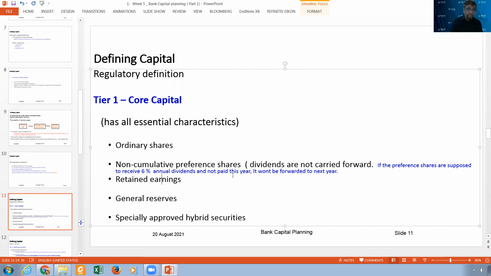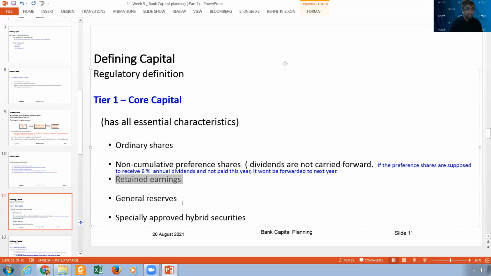Now, the capital which we have, as I told you, is tier one and tier two. And both of them, tier one and tier two, represent what we call the total capital. Maybe this is a new concept for you. So we have ordinary shares, and number two, non-cumulative preference shares. And the third one is the retained earnings. I think most of you in accounting know retained earnings is just that part of the profit that I don't distribute to the shareholders. What is left after we pay the dividends is the retained earnings, and it becomes part of the capital and joins that pool.